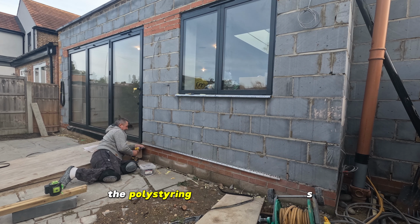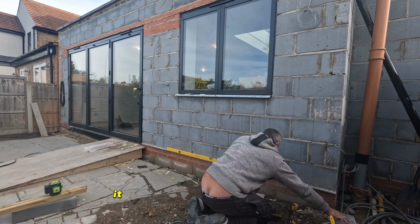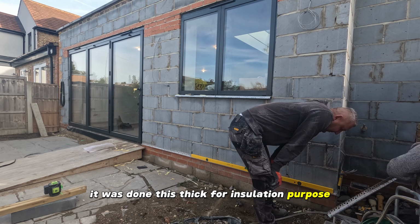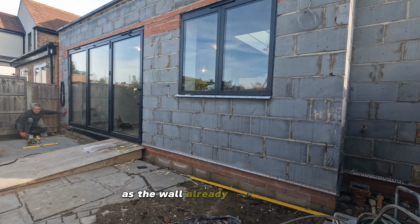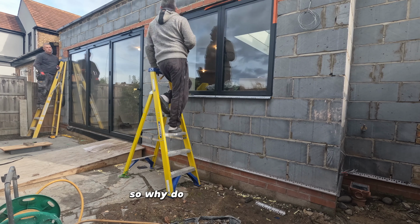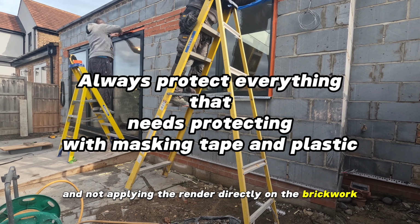In our case, the polystyrene is only 25mm. On that block of flats, it was 150mm. It was done this thick for insulation purposes. In our case, we don't need insulation as the wall already has 150mm cavity insulation. So why do we use polystyrene and not apply the render directly on the brickwork? Let me explain.